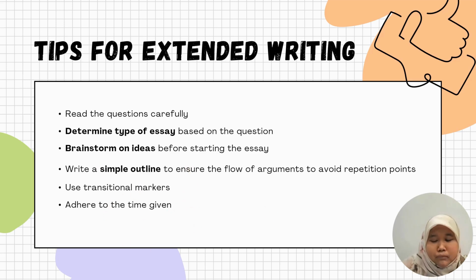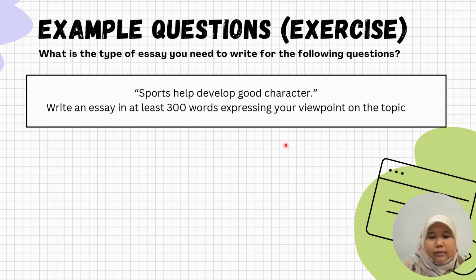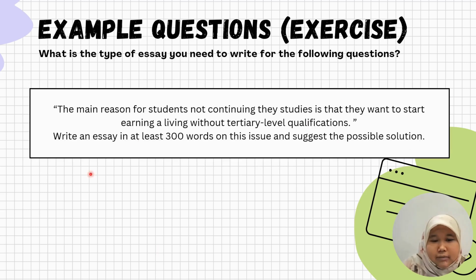Okay, so let's have a bit of exercise. What is the type of essay here? "Sports help develop good character. Write an essay expressing your viewpoint on the topic." What do you think this is? Okay, it's a discursive essay, since it's not argumentative and it's not problem solution, so it has to be discursive.